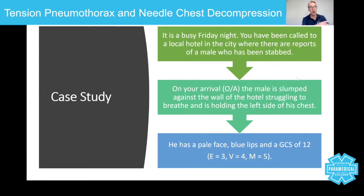You need the police because you don't know whether the person who stabbed him is actually among the crowd of people. The male is slumped against the wall of the hotel, struggling to breathe. If somebody is slumped against a wall, hunched over, that's not a good sign because it will compromise their breathing mechanisms. And if they're not able to look after themselves, stand up, and get themselves to hospital, that's not a good sign.